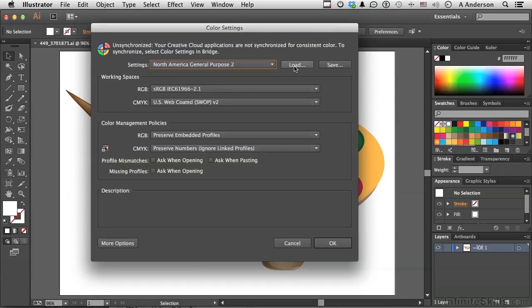So you call your press operator up and you say, well, how do I set this up? And he says or she says, well, let me just send you the file. You go, excellent. And basically they send you the file. You click Load, find it, boom, you now have it in this list. Now let's go ahead and click OK. Say we're happy with what we did.